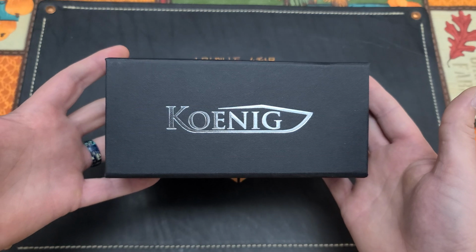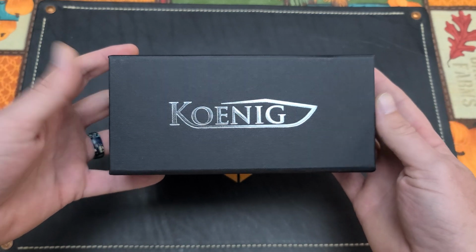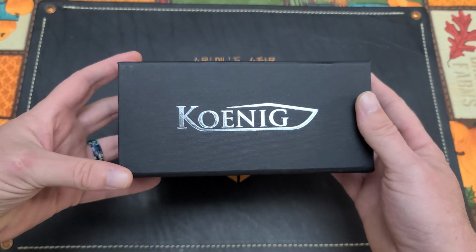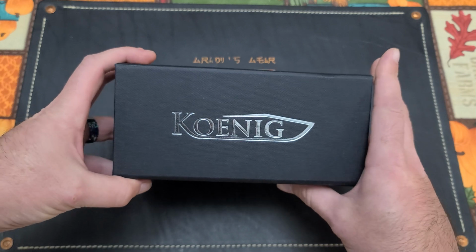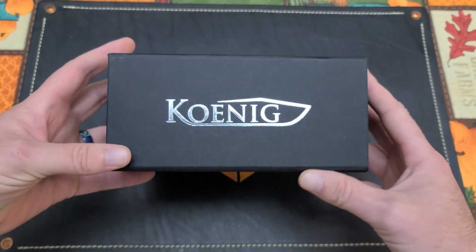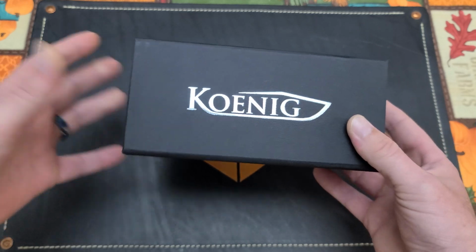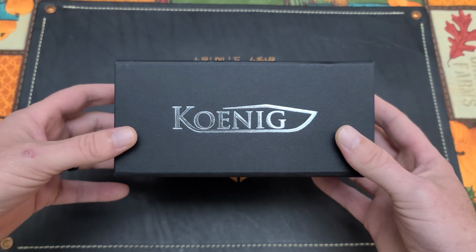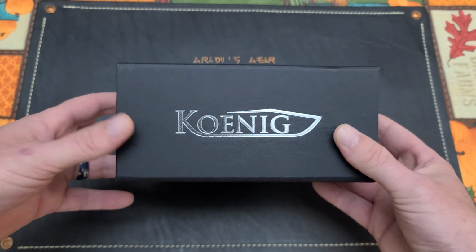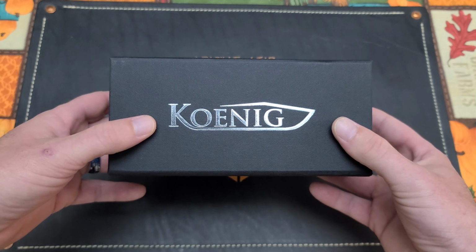To a lot of people, they will say this is the pinnacle of knife perfection in the production world. Not getting into customs, but in the production world, a lot of people will say this is just the pinnacle of what a knife should be. This is also Jake Bearded Gear's favorite knife in his collection, and he absolutely loves his. I'm really stoked that I was able to check out Kyle's, and it really sparked an interest in me to try to hunt one down on the secondary.